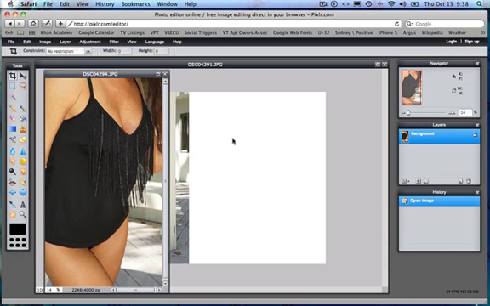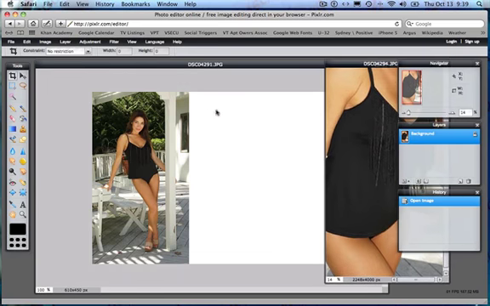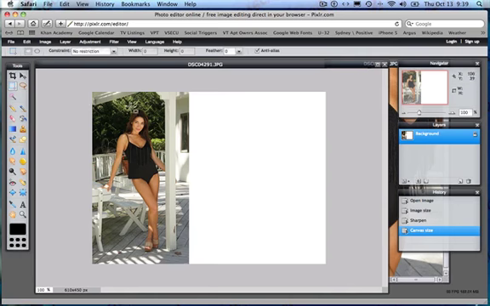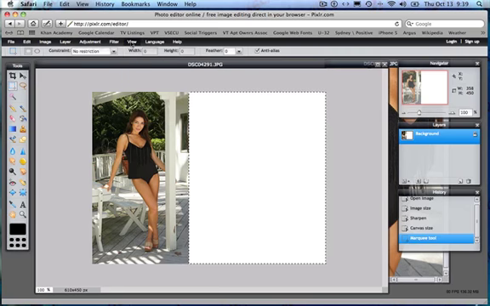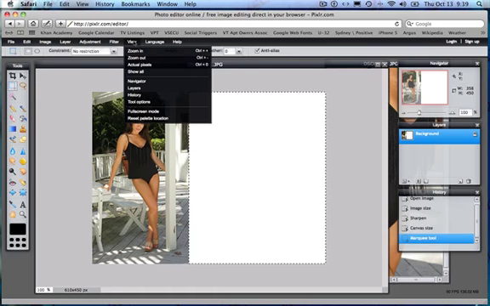So now I need to do a little bit of guessing. What if I went over here and measured? Will this show me the size somewhere? View. How about, do I have rulers somewhere in here?